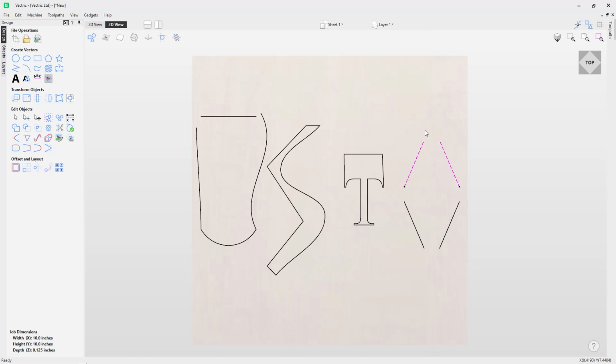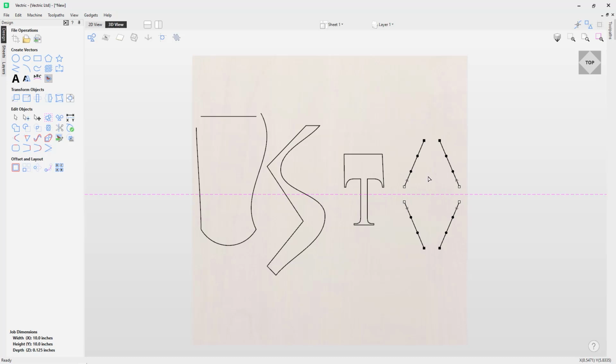Similarly, if I press escape to come out of node edit mode there, and I left mouse click while holding shift onto the bottom nodes here, and I go back into node editing mode with N on the keyboard. If I left mouse click and drag a box over these 4 points here, and then I'm going to press V on the keyboard, you notice I get a line horizontally because I can now manipulate these nodes vertically.